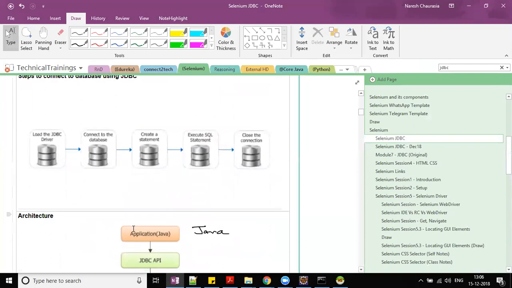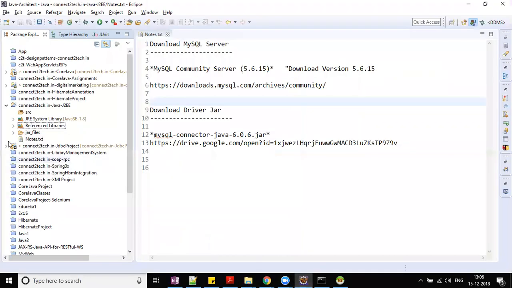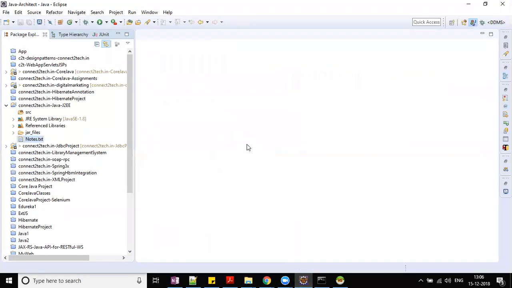Now there are a few steps involved when connecting to a database. First you load the driver into memory and then connect to the database. So how does the loading happen? Let me just show that to you. Let me create my first file here. Let me close this.